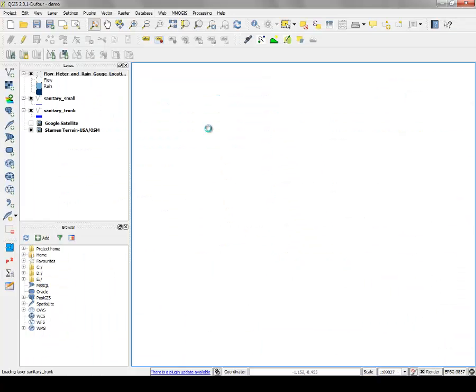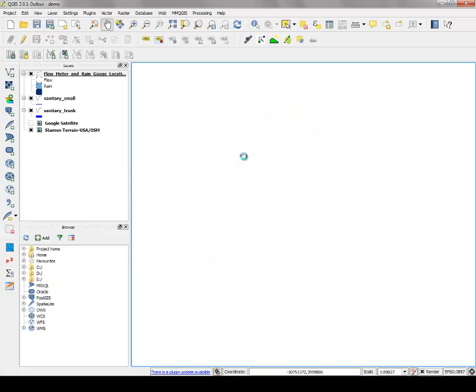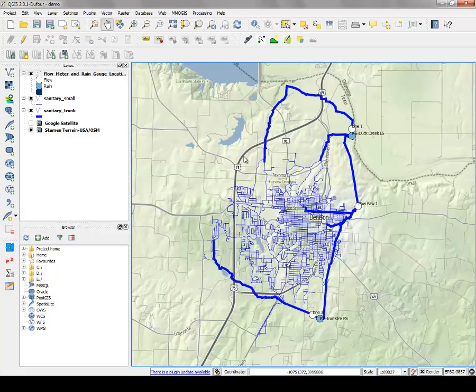So this is QGIS, which is an open source piece of GIS software, just to kind of hold the theme of the open source, if you will. Go ahead and let that refresh. This is an actual sewer system in North Texas in the United States, and it's kind of hard to see from the terrain here, but there's a ridge going east to west across the center of this town.